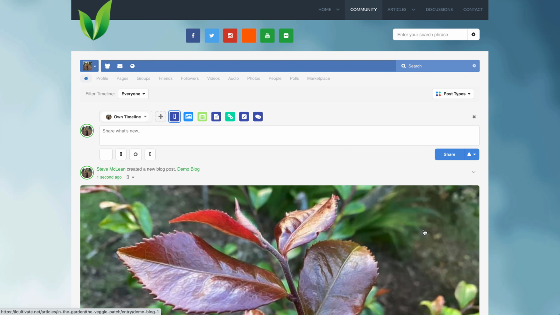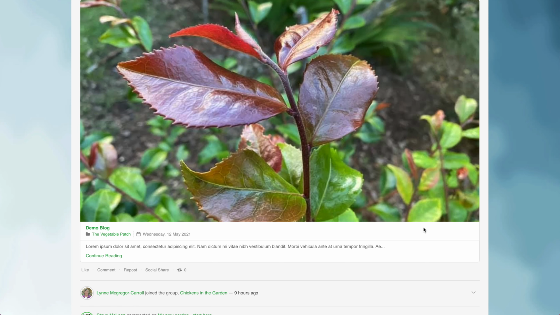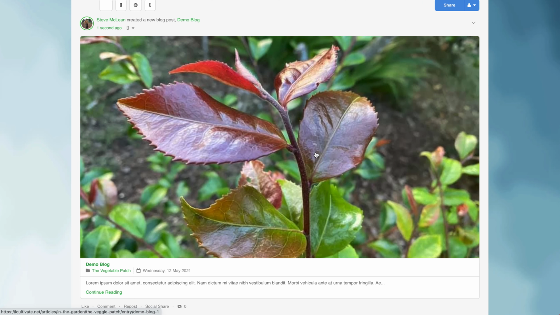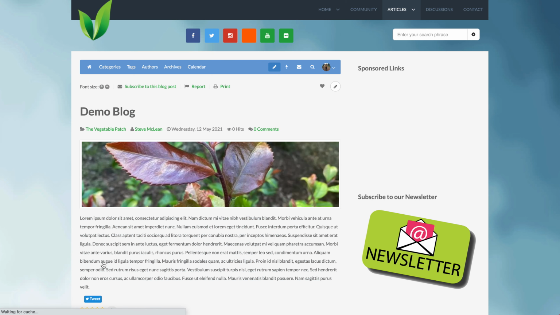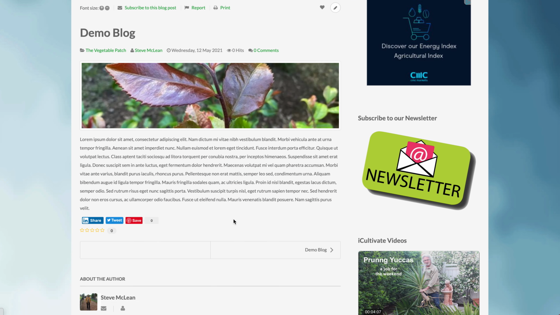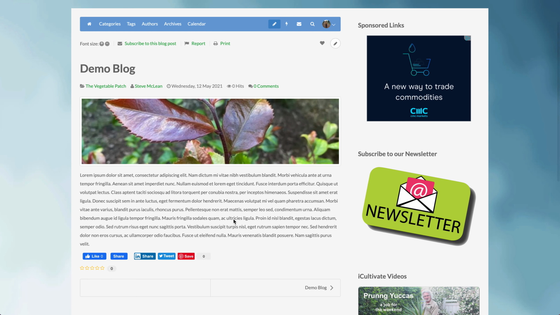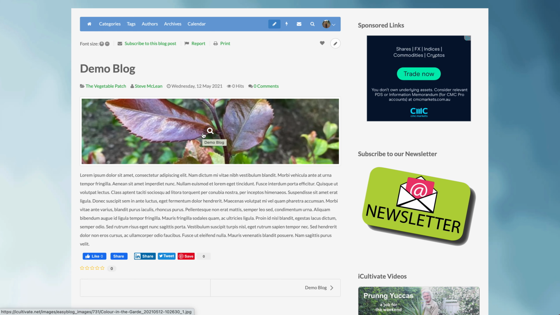What you will find is that that blog will now appear on the newsfeed, and importantly, you can see the image that I added in there really highlighting the presence of the blog on the news stream. If I click on the link to the demo blog, or I can even click continue reading, what I will find is that the blog itself is now highlighted there. Now, you will also notice that the image that I had as the post cover is also appearing at the top of the blog, and really shows why having the imagery is really important.